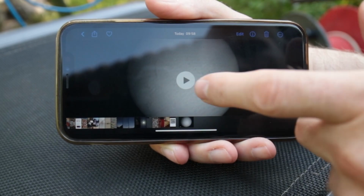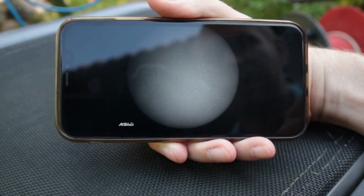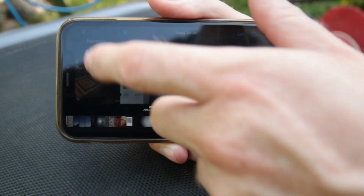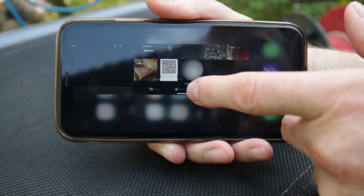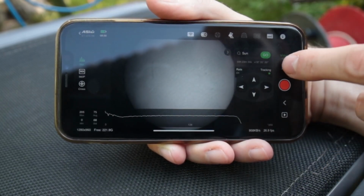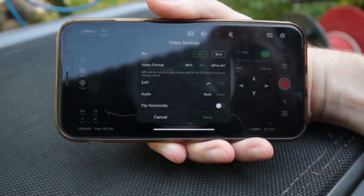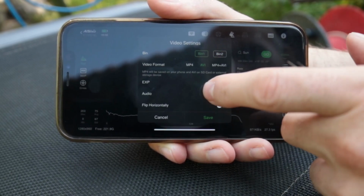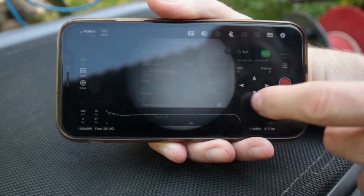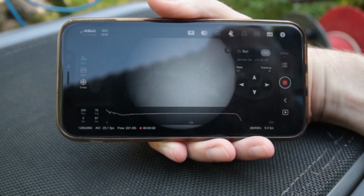So I have a video here now with music. Oh, nice, but I'm starting to dislike that song even. It's always the same. Now you need to go into your settings and store it as AVI. And obviously we don't need music. Then we save it. Let's do another 30-second recording.